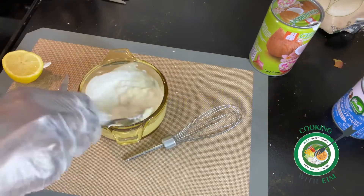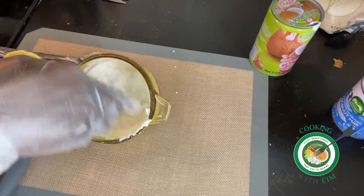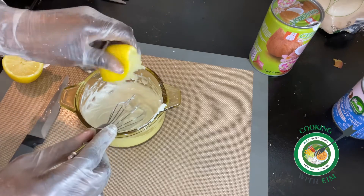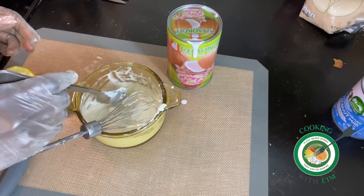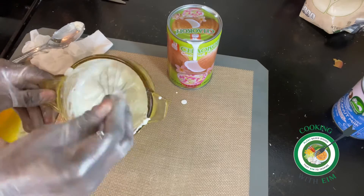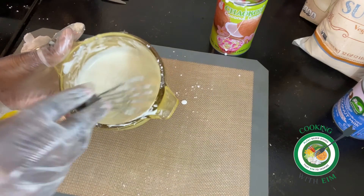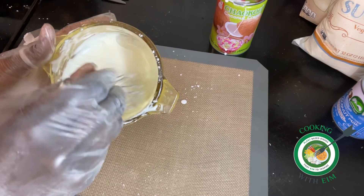I'm whisking this in the kitchen — you want to whisk until your drizzle is smooth and to your liking so it can just drizzle over the apple turnovers. I kept adding lemon juice, and I added more milk too. Use a squeezer if you have one — mine was in the drainer, so I just squeezed my lemons by hand. Make sure you get your seeds out. Whisk until you get the consistency you like — it should be a little loose, not too thick. It actually melted a bit when I started putting it on top of the turnovers. You see that consistency? That's what you want — almost like an icing on a cake.